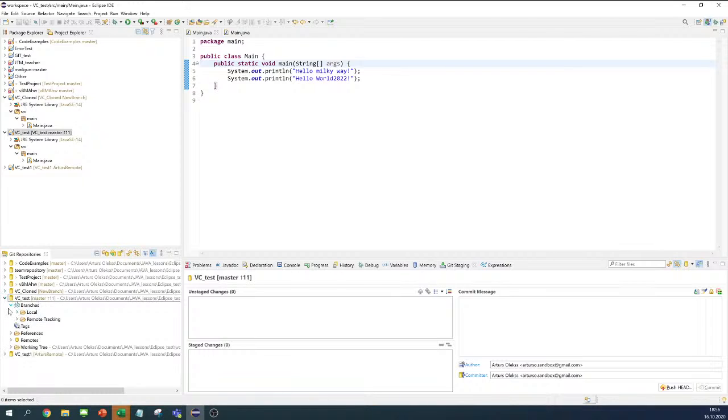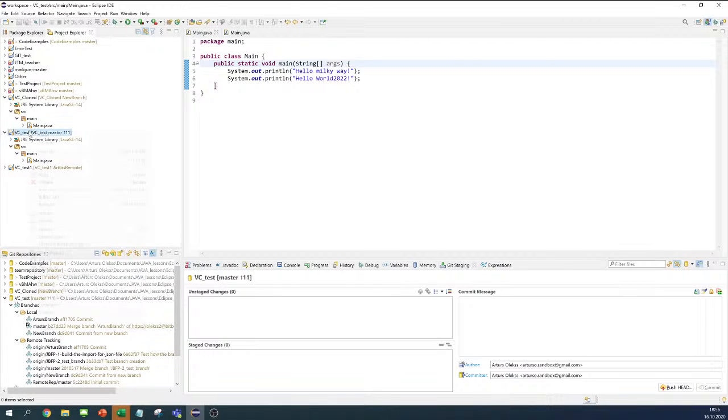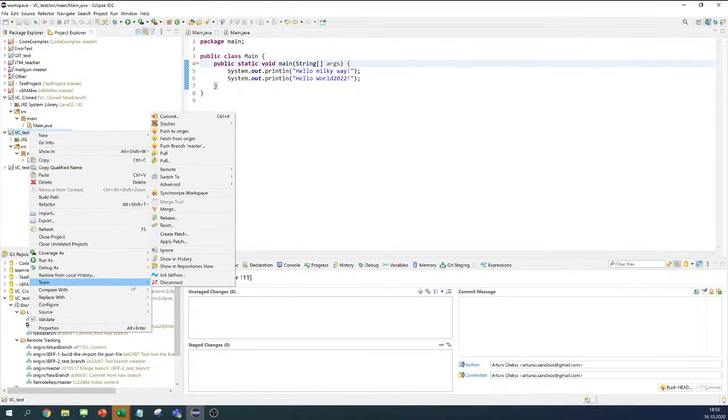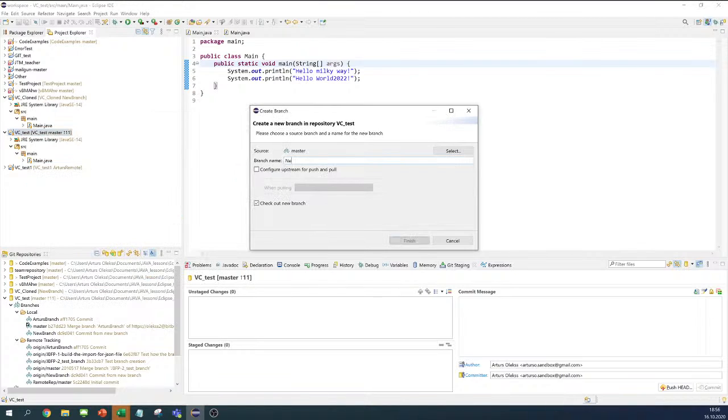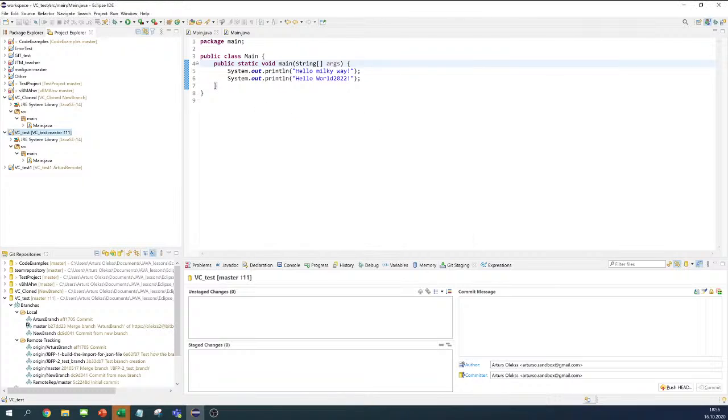Let's take the opposite example, how the pull looks. So now we have the branches, and let's create another branch from this repository, and we'll try to pull the changes from the opposite repository. So maybe create a new branch to pull. Finish. Now we have a new branch.